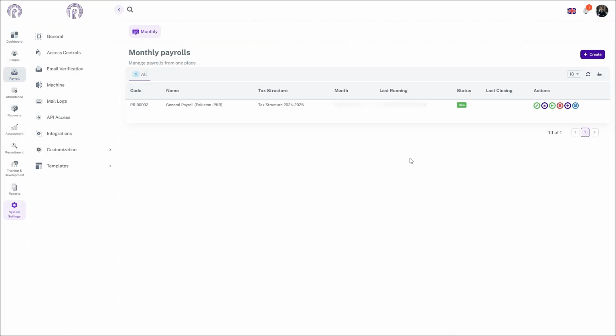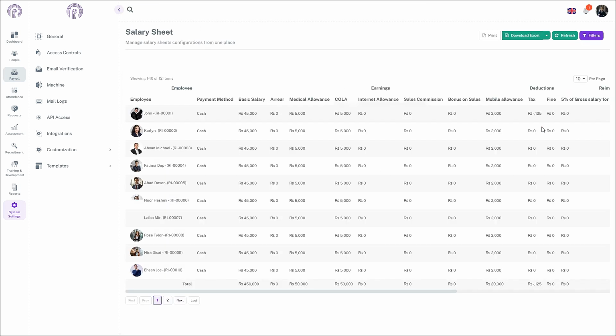One more thing you can do to verify how everything is going on and how it is implemented on each employee profile: you can go to this icon, salary sheet, and by clicking on it, you can see how each pay item is implemented and what types of pay items are present here, plus information on each employee like earnings, deductions, and reimbursements.